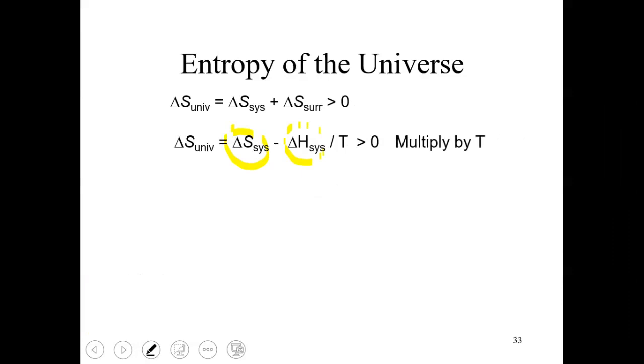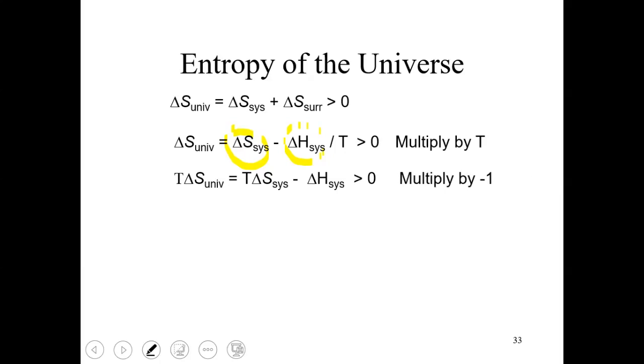Let's start out by multiplying times the temperature. And so we get T. At this point, let's focus on the middle term here. Forget about the term that has delta S of universe in it. T delta S of the system minus delta H of the system. Again, notice this is an expression of the second law in terms exclusively of properties of my system.